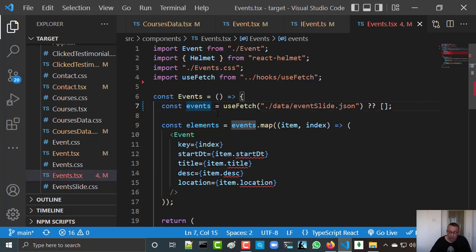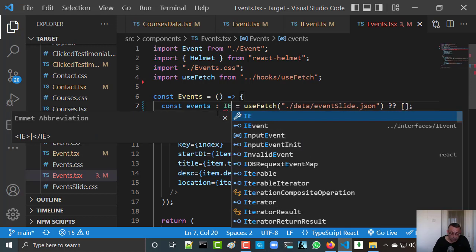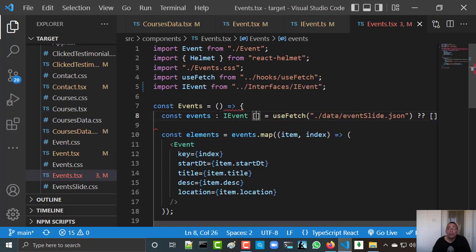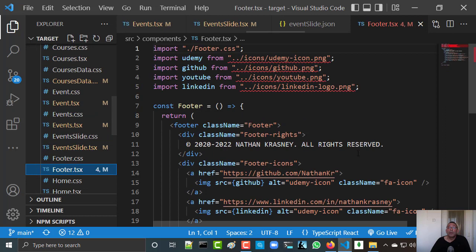So look how easy it is when using interface and using TypeScript. Event array, and this is it, because this item is of type IEvent, and IEvent has start date, title, desk, and location. Let's see what we have on the footer.